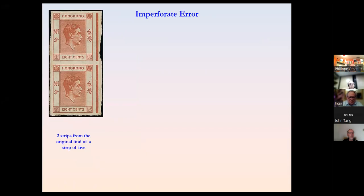And so, 8 cents being the rate for letters to China, the bulk of them must have been posted on letters going there. No such cover has ever been found. There were only a few stamps left on the sheet before a stamp collector noticed the imperforates and their significance. The story of who initially acquired the vertical strip of five is incomplete. After all, this was still a relatively early post-war Hong Kong.